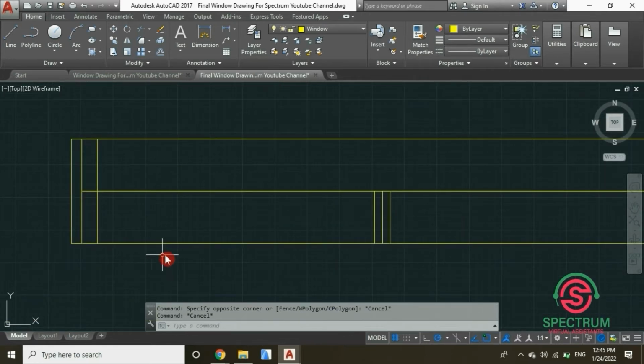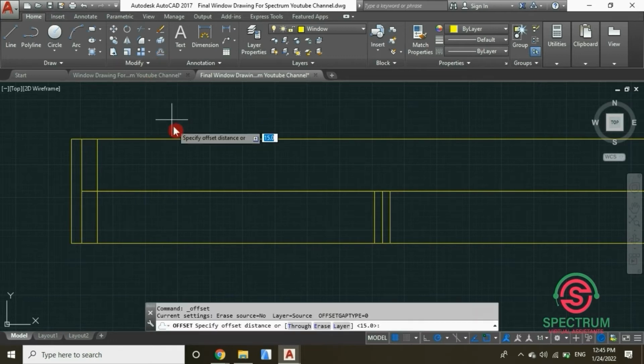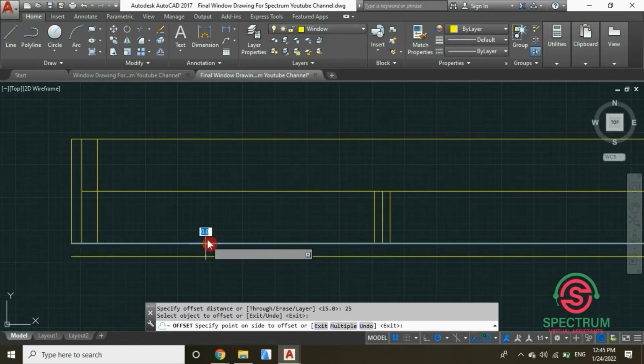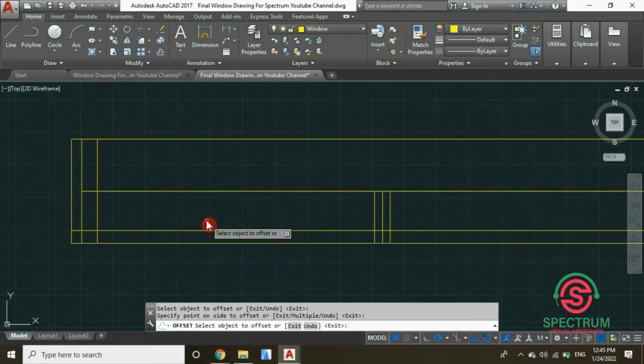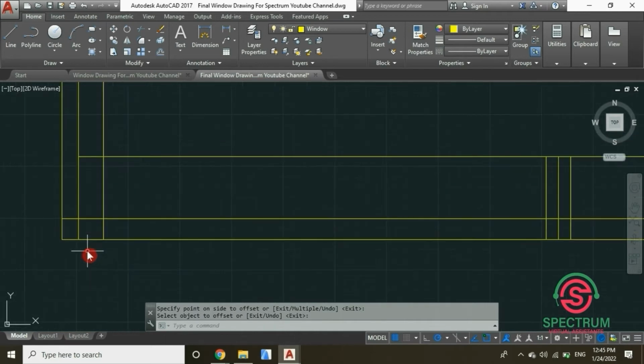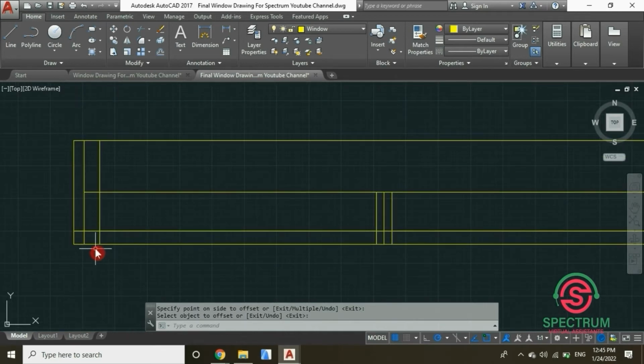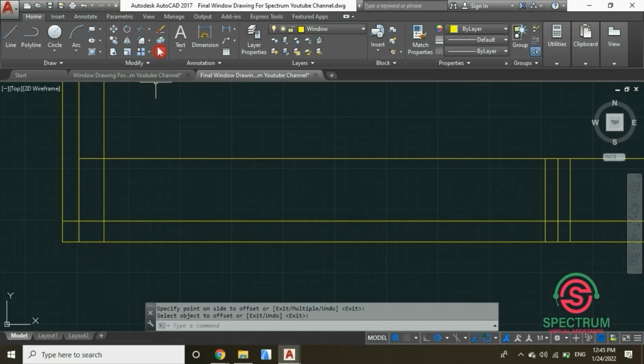And then let's offset that line by 25 millimeters. Enter. Now we are going to begin trimming our rectangle and the lines we've created.